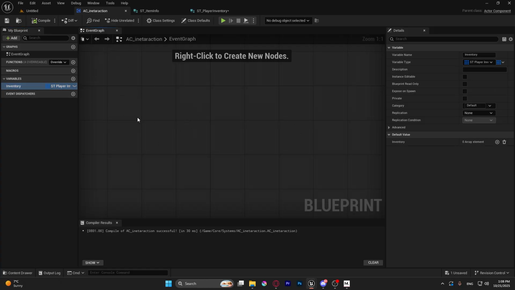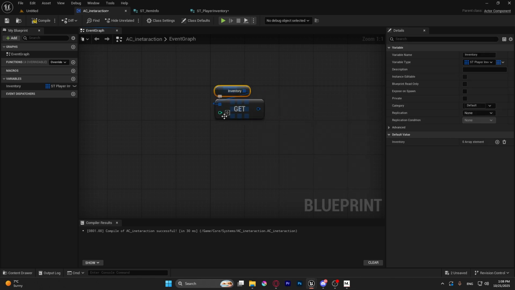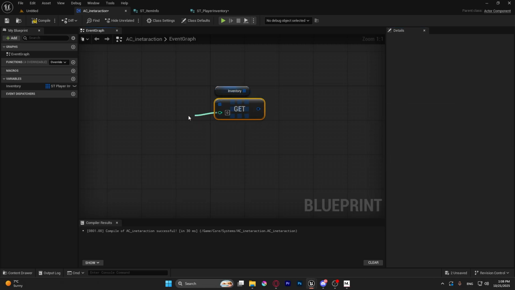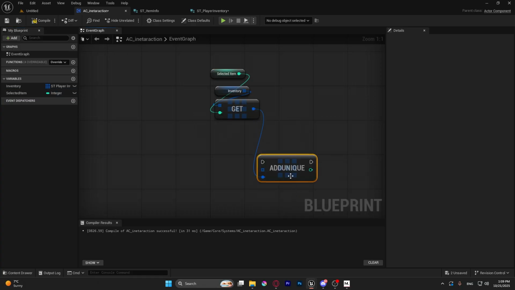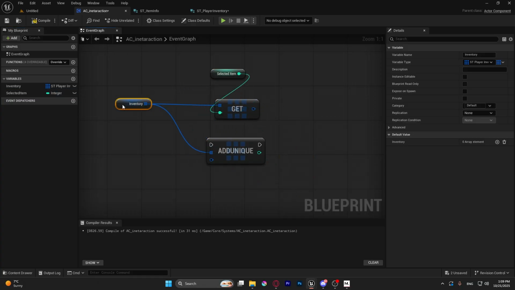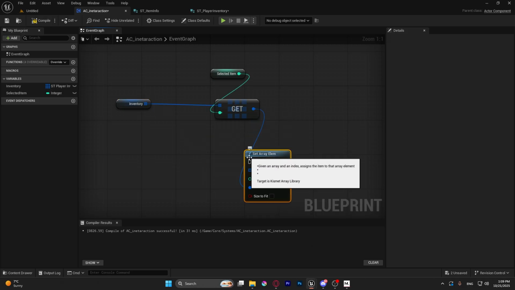So there's multiple ways to create an inventory or to add items to our inventory. The first one is you get a copy, right? And this is the array. So if you add 5, then you can choose, basically promote this into a selected item. And what you can do, you can add a unique one like this, or we can set array element.